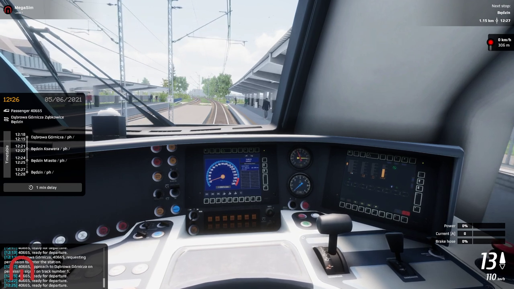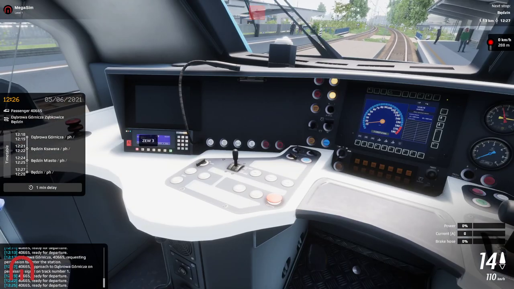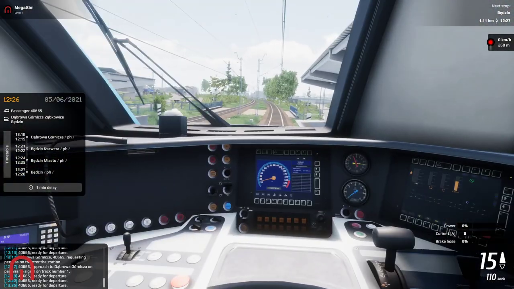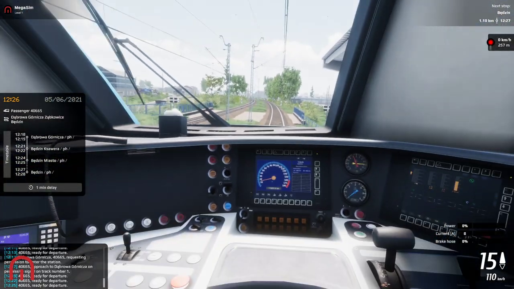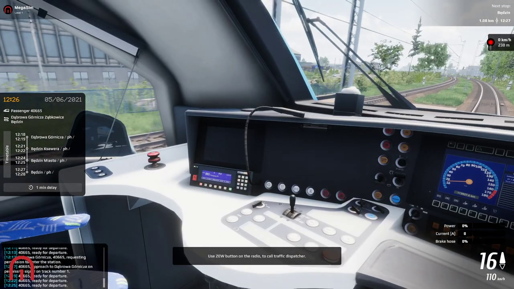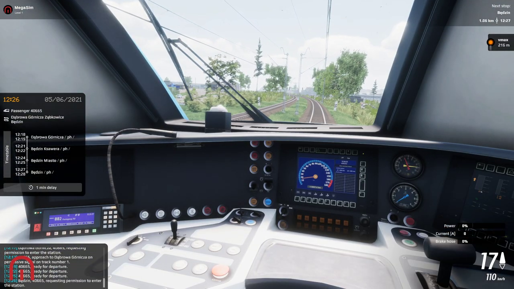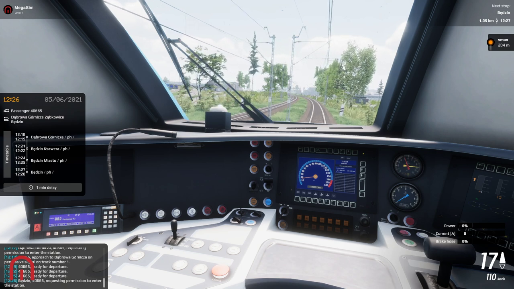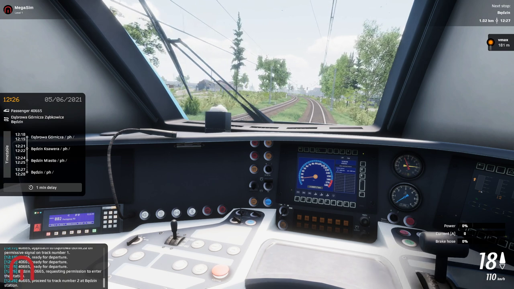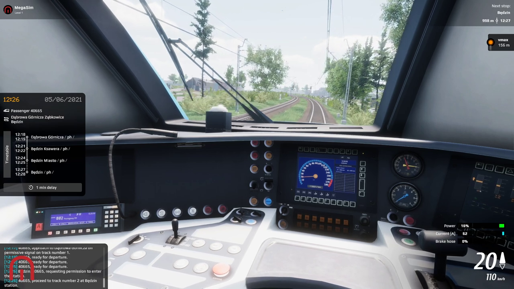Okay, we do have a red light coming up, red signal. Hasn't changed, so I'm trying to call them, but I don't think. Ah, there we go. Benjin 4665, requesting permission to enter the station. Okay, track number two at Benjin Station. Nice.